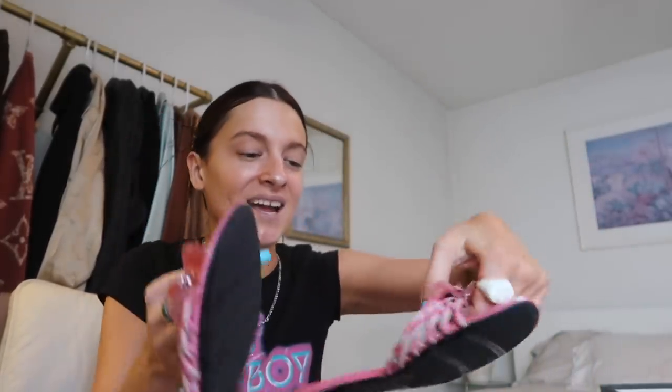The next shoes are these adorable little pink slides — they're Liz Claiborne and they're just pink with a little flower detail on the top. They're a little noisy, a little fun. I'm always down for a noisy moment, always down for fun, and always down for pink. These will be cute for spring and summer.